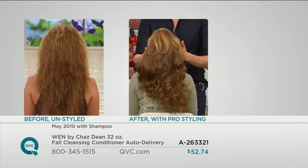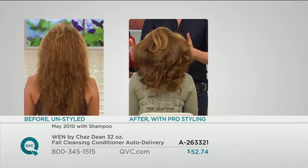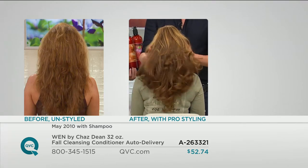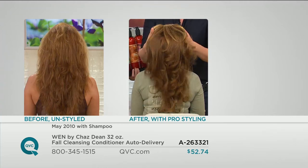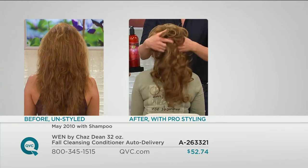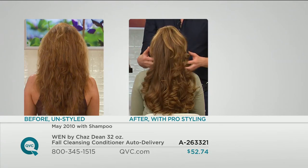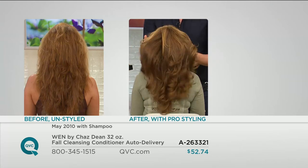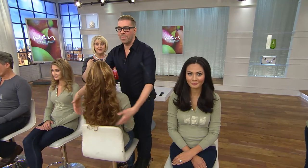When you're seeing Joy's before picture, a lot of us say, I know that hair — that's my hair. Do you feel like going out and being confident when your hair doesn't look good? You don't. If you think your hair looks bad, it changes your whole personality for that day — all of a sudden you don't want to be seen. But what happens when your hair looks great? Confidence. When your hair looks great, you have confidence.